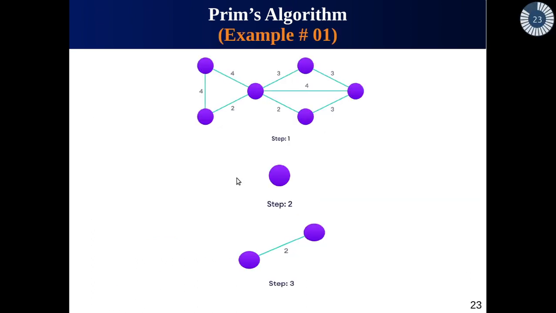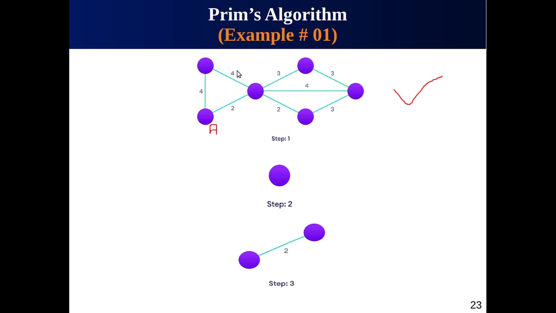Let us see an example. Similar example, but we are going to apply a different algorithm, and that is the Prim algorithm. What's going on here? The first step is to choose a vertex randomly. Suppose this graph is given to us. If a question comes in the examination, the graph will be given. The weights should be here, or maybe the weights are given in a table. Okay, then you can put the weights on the edges. The first step is to choose any node, a randomly selected node. Let's suppose the node that we have selected is this one, node A.